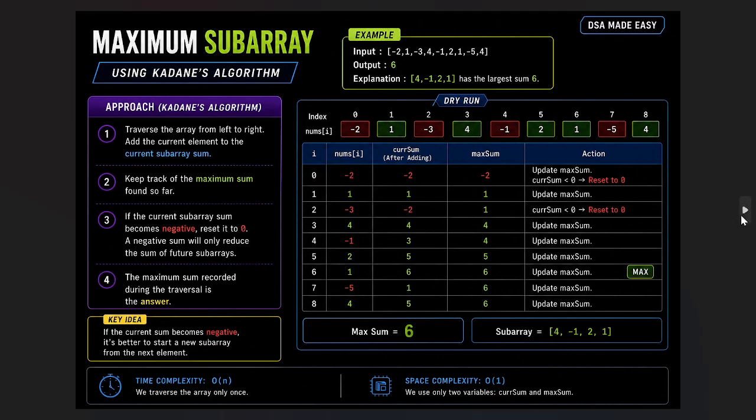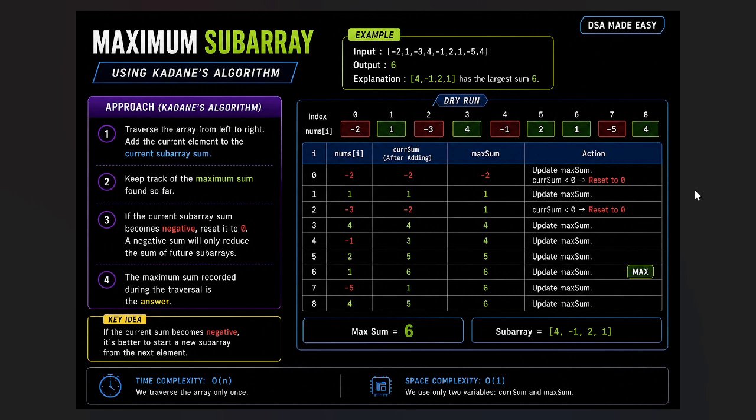In this approach, Kadane's algorithm says that if the current running sum becomes negative, don't carry it forward because it will only decrease the sum of the upcoming subarray. Instead, start a new subarray from the next element.